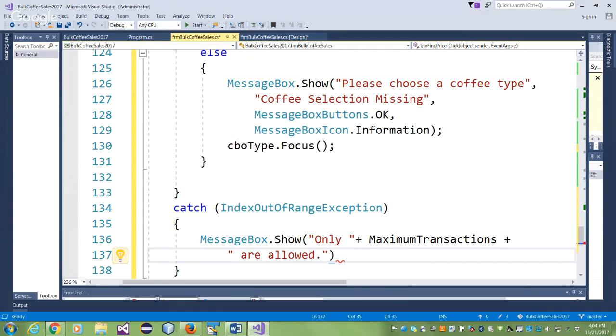So you won't get marks for just declaring the constant. You will get marks for declaring and using the constant. Right? So I don't put the number 5 here. I put maximum transactions here. Again, readability and flexibility. And the caption. So you're telling the user only these many are allowed. So you can say something like, maximum transactions done.